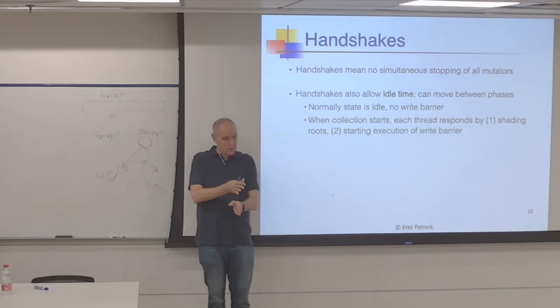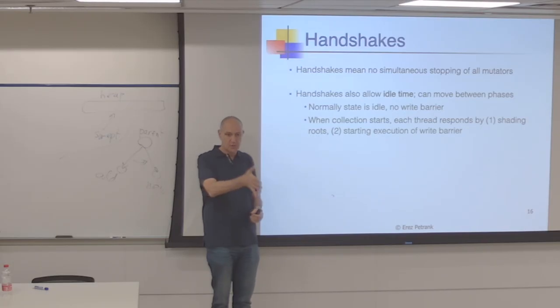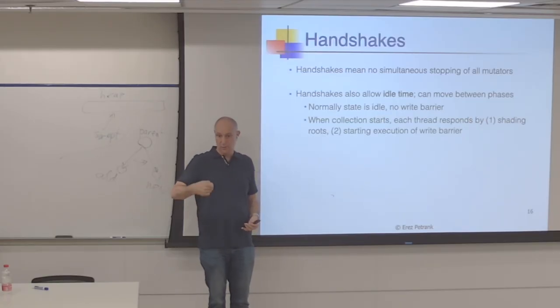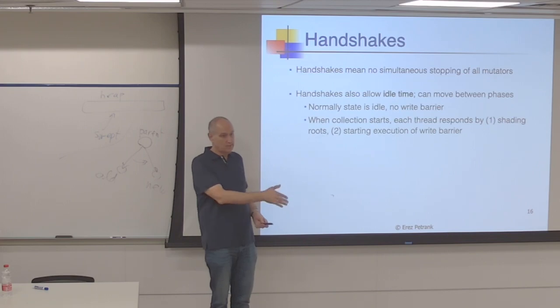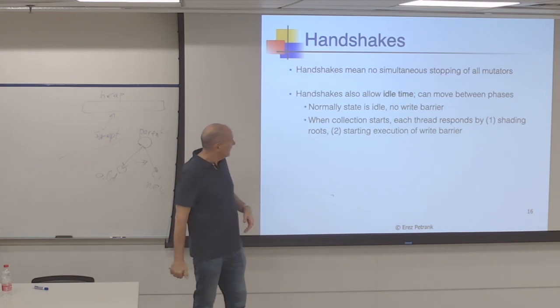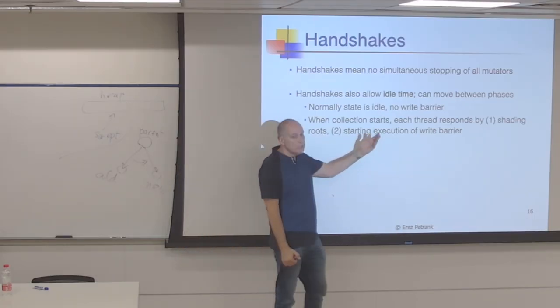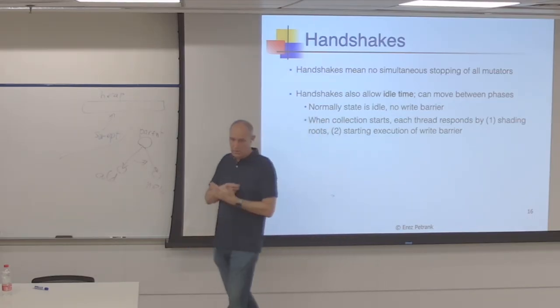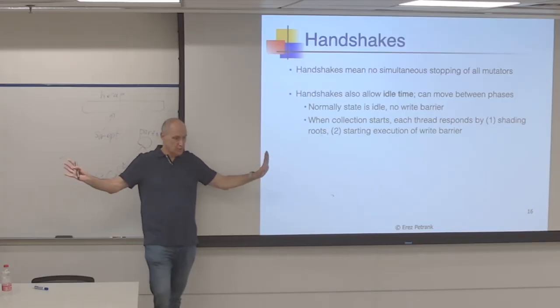When the collector wants to start working, it raises this flag. It does the handshakes with each of the mutators. It's called handshakes because responding with the flag is like shaking hands with the collector. So the collector shakes hands with every program thread. And when you know the collector is not working, you can just run without any cooperation.